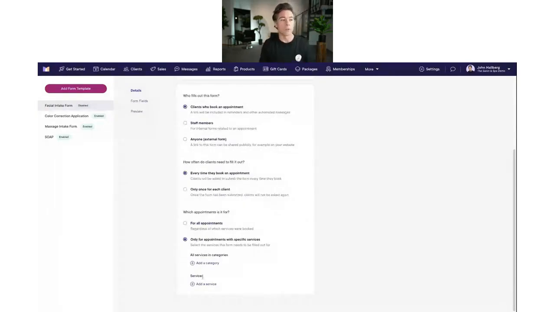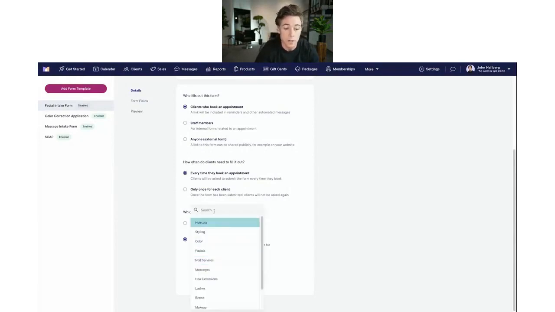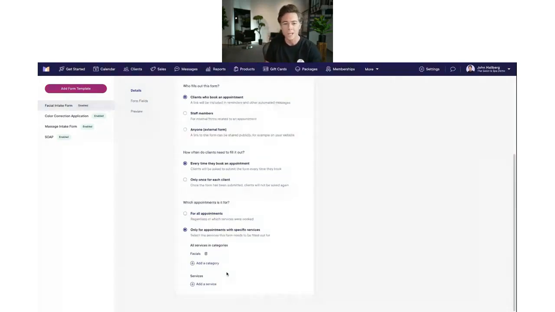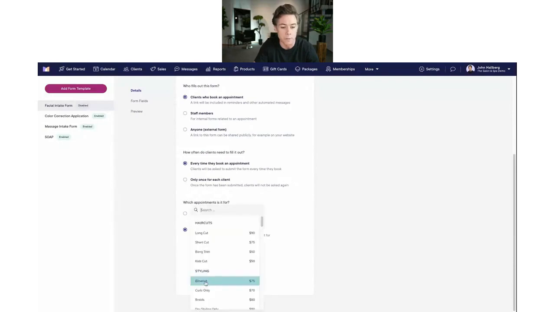So you might have a form that is relevant, like what we're creating now, for all your facial treatments. It would make sense for this form to go out for any treatment that is booked and that is part of the facials category, so I'm going to select that. But if you have a specific service, maybe you're using a specific chemical treatment where you need a consent, then you could also specify that on specific service level.